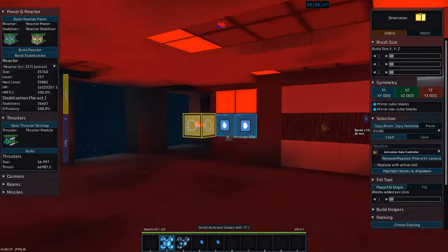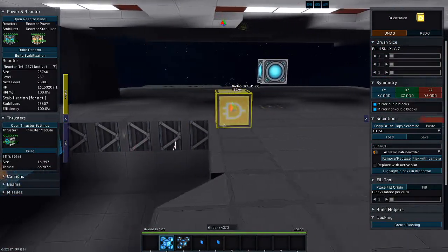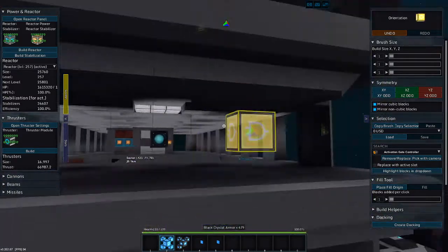All right. So we're getting there. We are getting there. I think this is probably going to be my most technologically advanced ship I've ever built. That makes me happy.